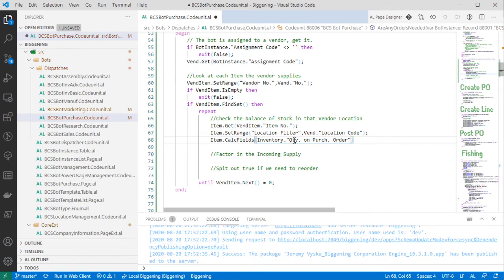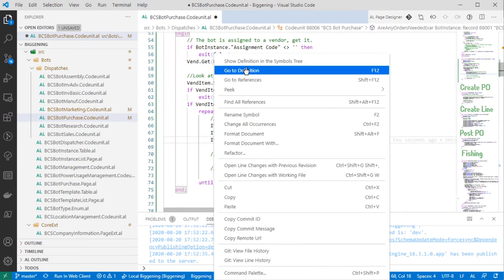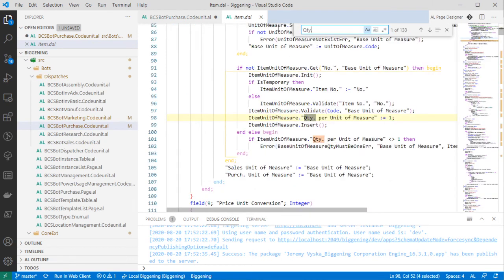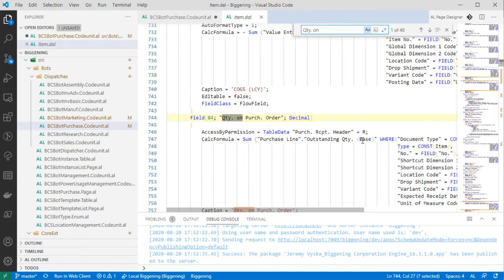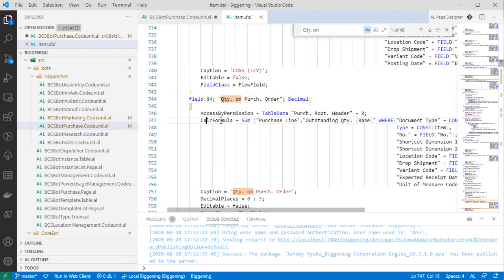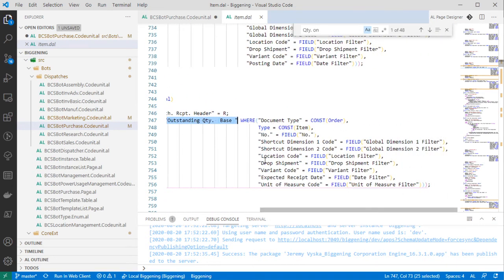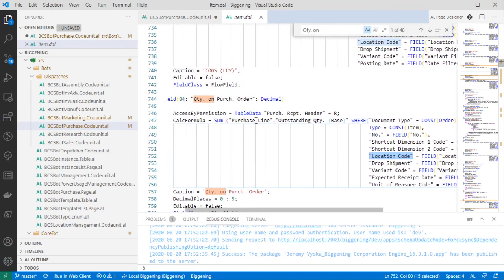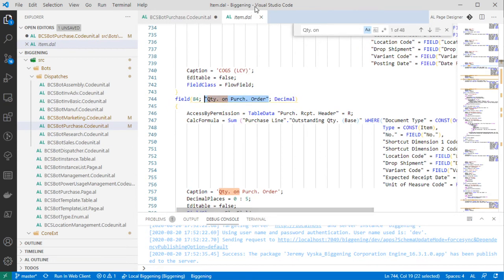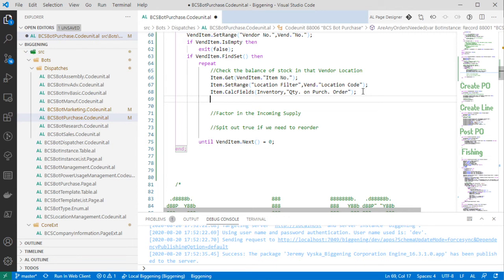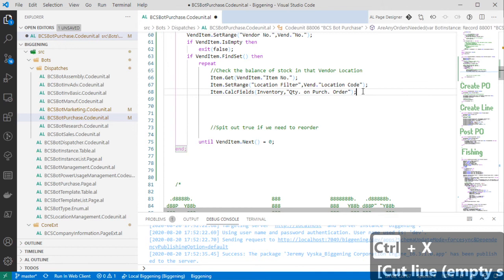So we're also going to calculate what's on purchase orders, which hopefully I think takes into account the location filter. Let's go look at the definition of item real quick, and we're going to go look at quantity on purchase order. Yes. Okay, so here we've got the quantity on purchase order is a calc formula that is the sum of, there we go, there's the answer, outstanding quantity, not total, just what's outstanding. Perfect. And it does take into account the location filter, so we'll only see incoming stuff that's coming to this location that hasn't been received yet in that quantity on purchase order. Beautiful. Cool. Excellent. So now we don't need this separate little tag. This is already part of that.